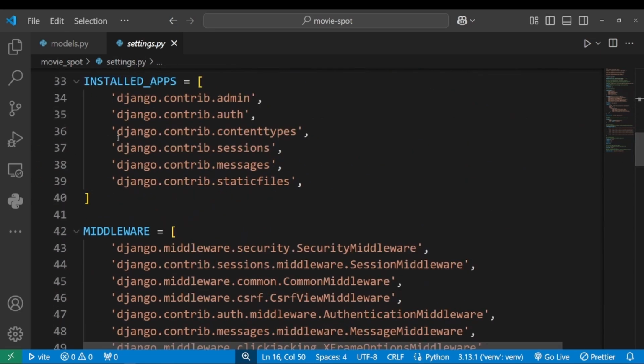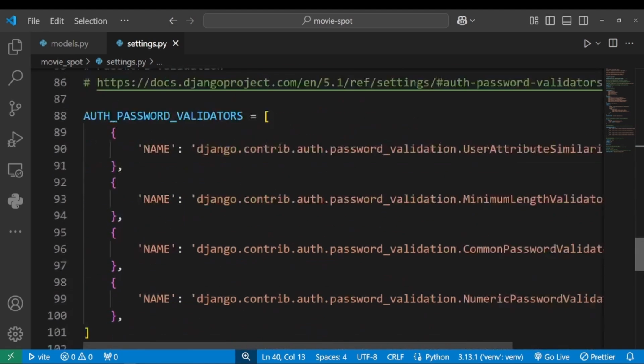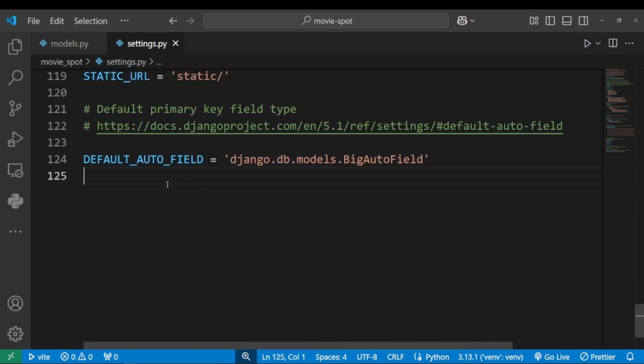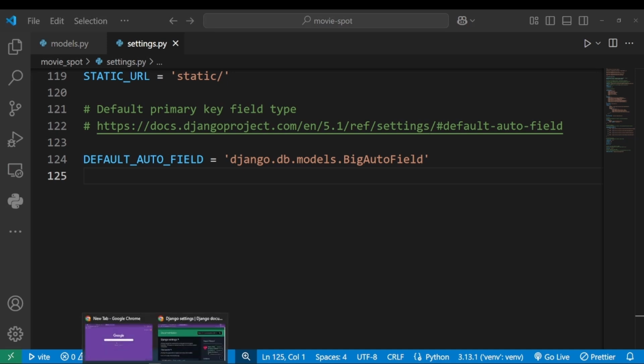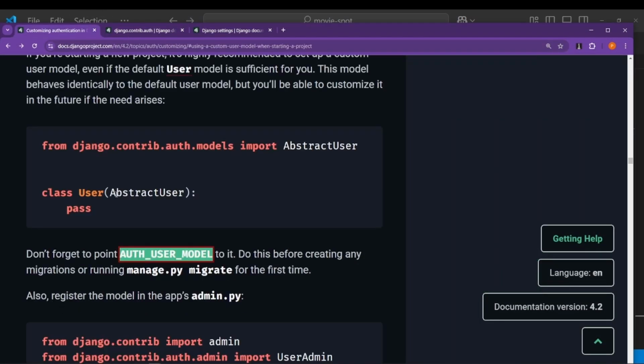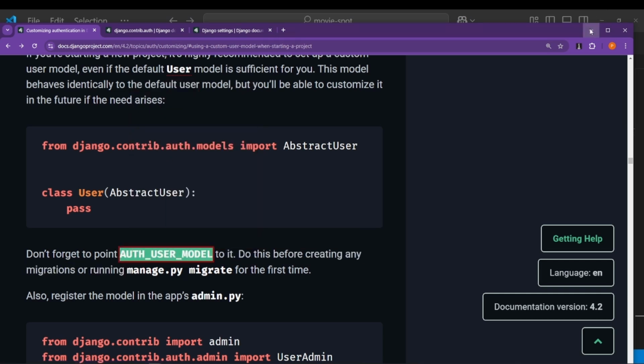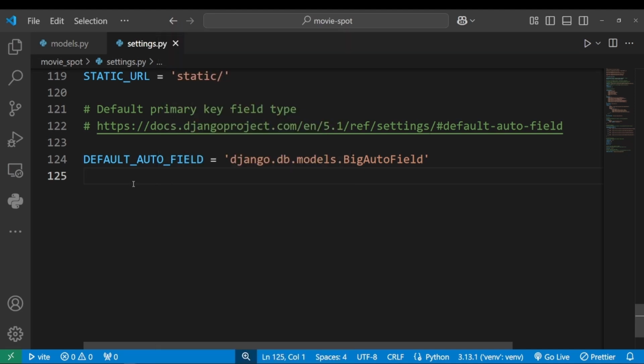So we need to add the app that we've just created, the users app, to INSTALLED_APPS, so Django knows about it. And since we defined the custom user model, we wanna also tell Django about it. And to do this, all we gotta do is set AUTH_USER_MODEL to the custom user model we've created.